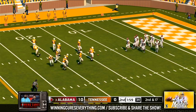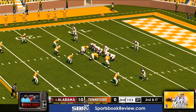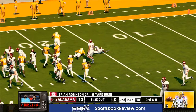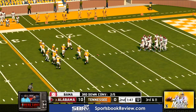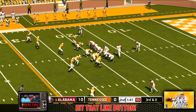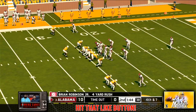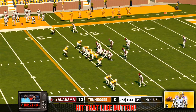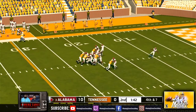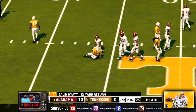They find themselves in a hole here after that sack at second and long. After a decent pickup, Tennessee's going to take their first timeout of the half. And he carries the ball for a nice gain, but he didn't get enough for the first. Now, he's going to come up short here. The defense does a nice job of not allowing the ball carrier to get out into the open. It's away, and it's a booming punt. And he makes it out to about the 44-yard line.